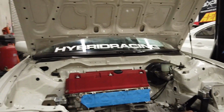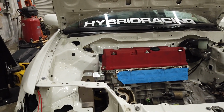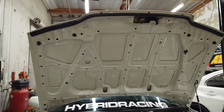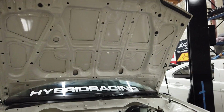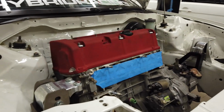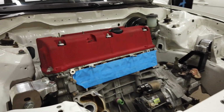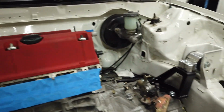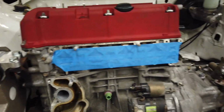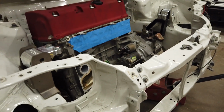I kind of did a little test fit with the mounts on the high setting, and the valve cover does hit the hood a bit on the JDM SIR hood. So I decided that it's probably better to give myself the most amount of room here and then just go down. Like I said, this is all just mock-up, so it's really easy to adjust my settings for my mounts and go back to the higher position. But it's all just kind of trial and error right now, because I want to see how these ITBs are going to actually potentially fit underneath the hood.